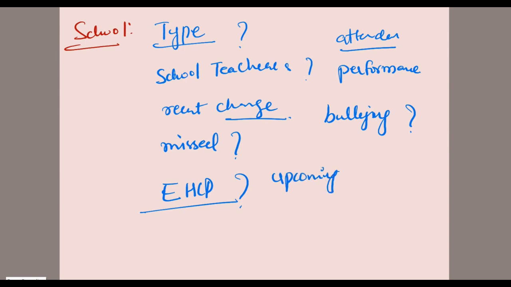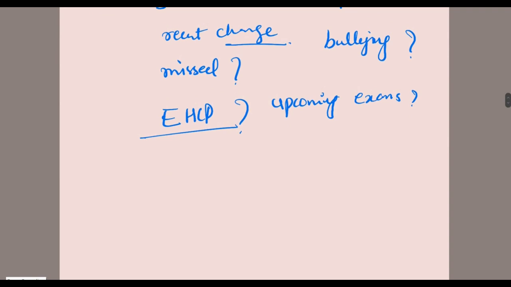Any upcoming exams, in case of anxiety, stress, hypertension, any upcoming exam stress you need to inquire, any stress at school. And in case of constipation, how are the toilets at school? Are they clean or not? You need to inquire, because if the toilets are not clean, the child will hold it and will end up in constipation. So you need to inquire about the toilet hygiene at school.